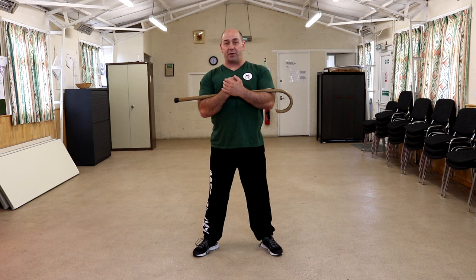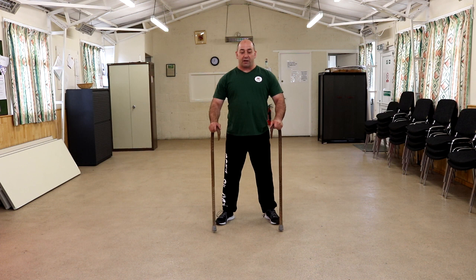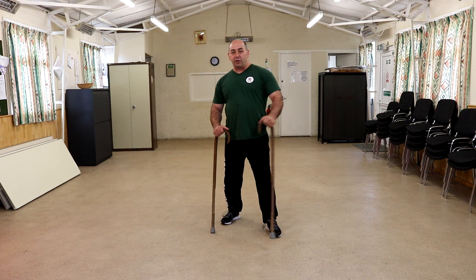So what I'm going to be doing now is this with two canes. So if you do need two canes to walk, this is the method that you can do. The idea being we can create a stable base, then we can move. But you have to be careful — if you take too big a step or you twirl too much, you can attack the other cane and cause a problem. So you have to be wary when you're doing this.